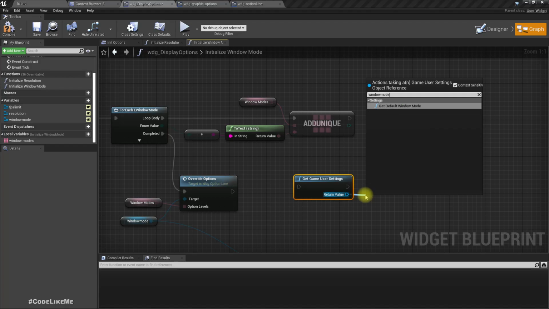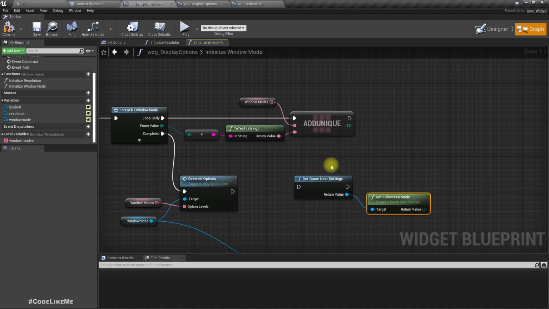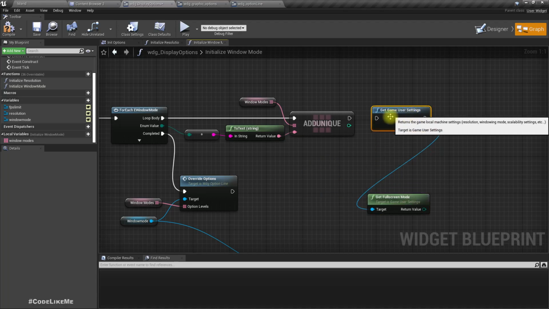Oh, that's a default one. So how can we access the current window mode? I think this, full screen mode. Get default window mode, get full screen mode. I think it's the same. Get full screen mode. Okay, let's try that one.